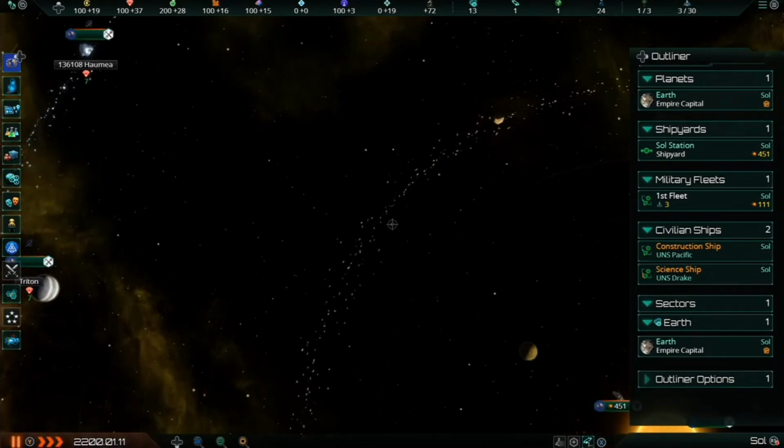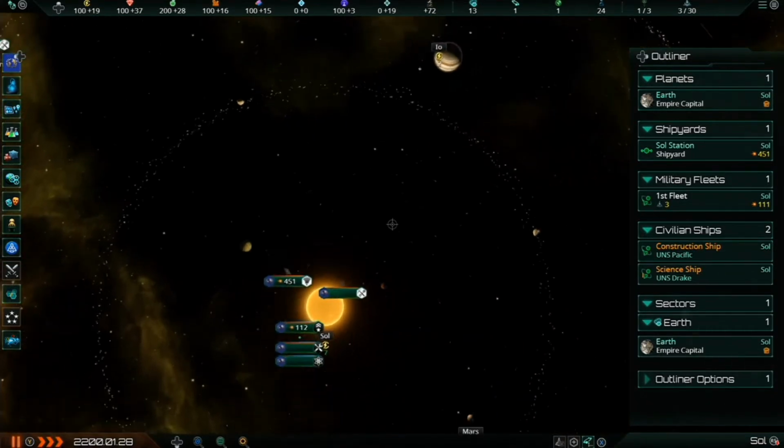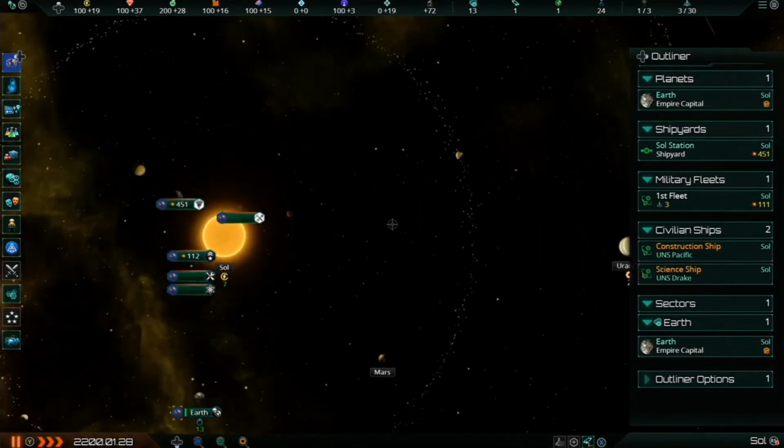When you unpause the game by pressing the Y button, you can also hold the Y button to change the speed of the flow of time. For example, I have it going at full speed, and you can see the days are going by much more quickly. So I'm just going to pause the game again before we continue too much further.